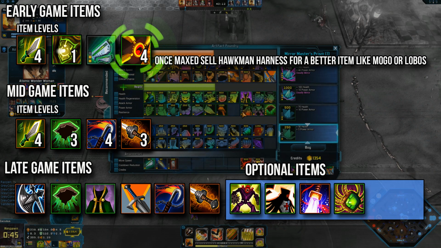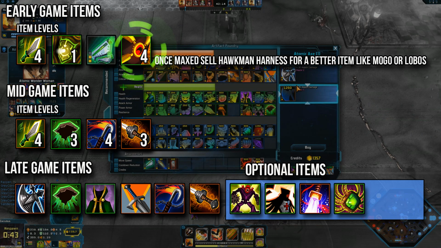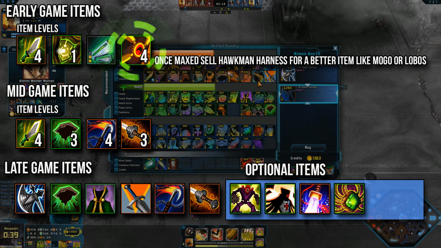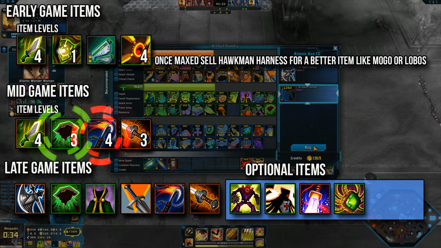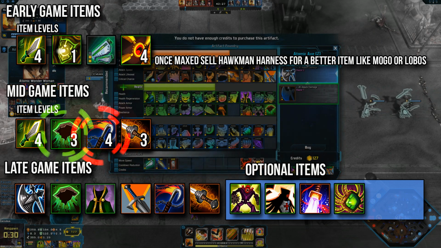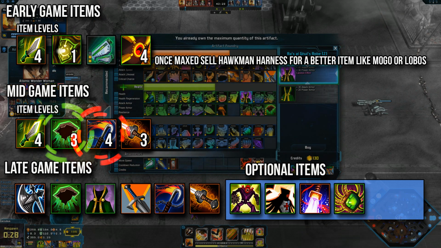But another great early item as well is the Hawkman's Harness. Basically, it gives you extra health for a very cheap price. And once you max it out to level 4, you can sell it for full retail price and then basically move into a better item like Mogos or Lobos straight off of that. That's a really nice early build and sort of a good money saving tip.